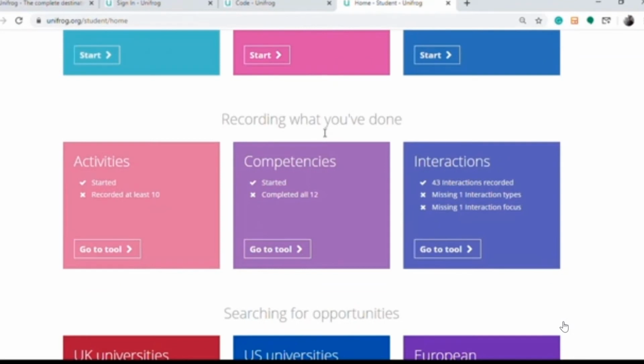So activities is pretty much what it says on the tin. If your child has done Duke of Edinburgh, or they've got work experience, or they play the guitar, that kind of stuff, they would then talk about that within the activities tab. They would then reflect on those activities and come up with key competencies they have and employability skills within the competencies tab. And this is very much building up a framework they can then refer back to later on when they make their applications. So the earlier your child can actually get started with activities and competencies, the better. I'd suggest these are really easy things for them to get on with early on, and that just creates the groundwork for applications later on.